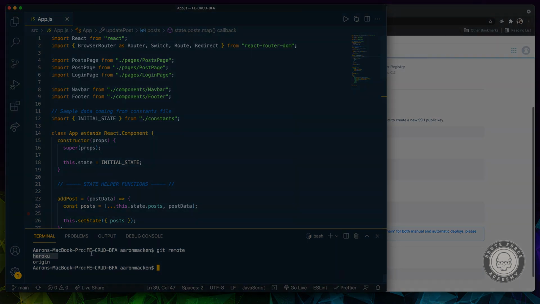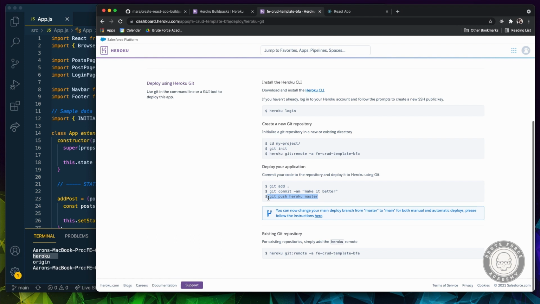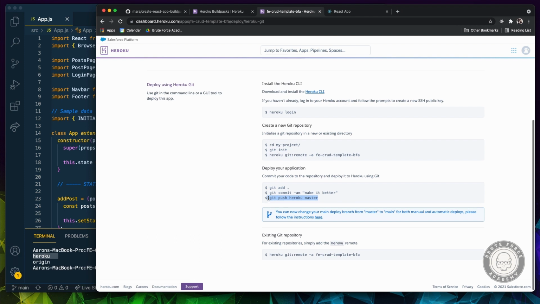So before we go on to the next step, which says git push heroku master, what we're going to do first is add a Heroku buildpack to assist with our deployment.